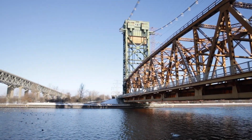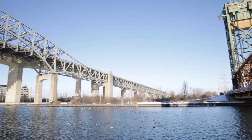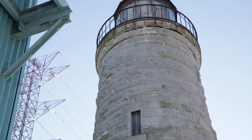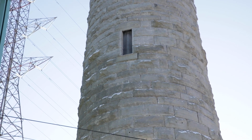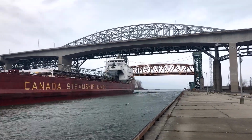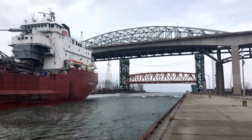The Burlington Canal opened in the 1830s, and at that time there was a wooden lighthouse structure. Unfortunately, it burned down in the 1850s, and then in 1858 it was replaced by the limestone structure that's behind me. It has been important to navigation. The marine industry has always been a part of who we are as a city, and so it's really a neat opportunity to celebrate this landmark in the maritime heritage of Hamilton.